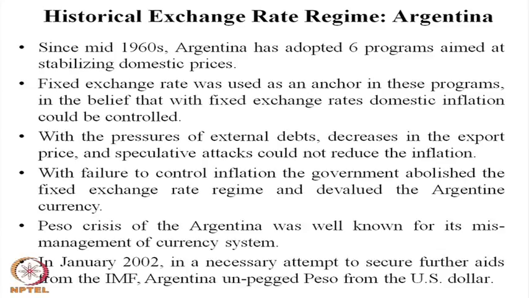Argentina was a part of this currency crisis. In January 2002, in an attempt to secure further aid from the IMF, Argentina unpegged the peso from the US dollar, and practiced a managed floating exchange rate without linking to any currency. They regularly intervene in the foreign currency market, trying to address excessive fluctuation. They borrowed foreign currency from the IMF significantly to control the external debt, giving further importance to export, paying for the required import, and they also added to the IMF policy, and over the period they liberalized the exchange rate regime. At present they are practicing a managed floating exchange rate regime.